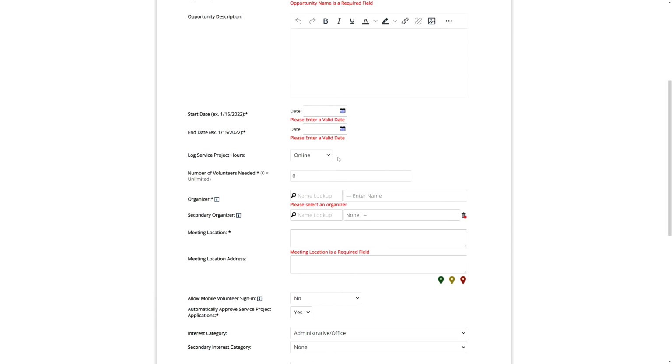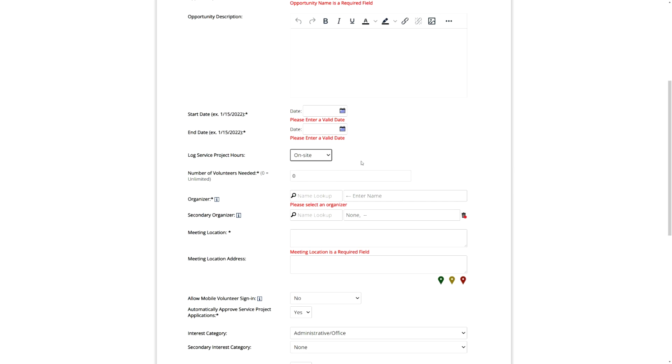Online means that a volunteer can log into their profile and record hours directly. I'll show you an example of that in a moment here. But this is just basically a place for volunteers to just log into their account and record hours after the fact. Of course, they can't forecast those hours or record things that have not yet taken place.